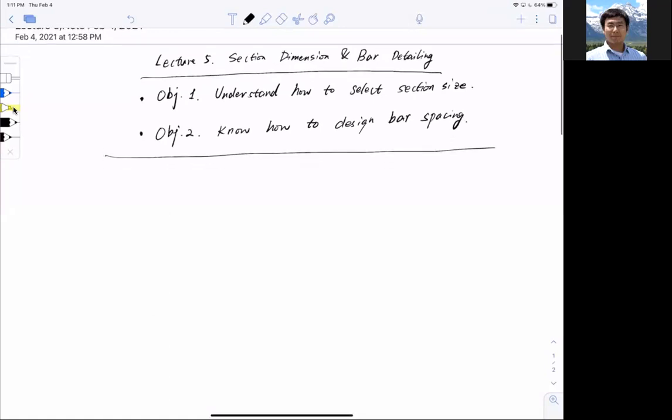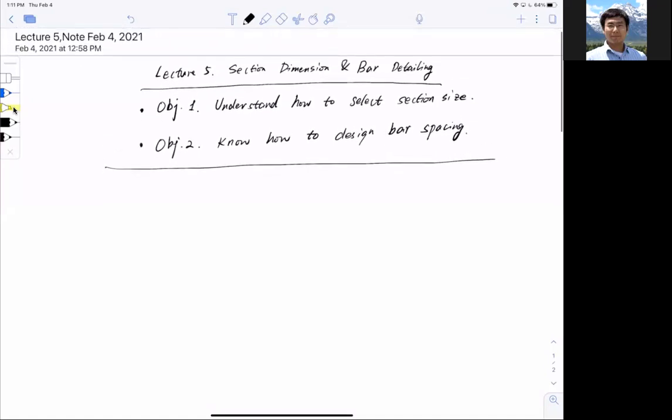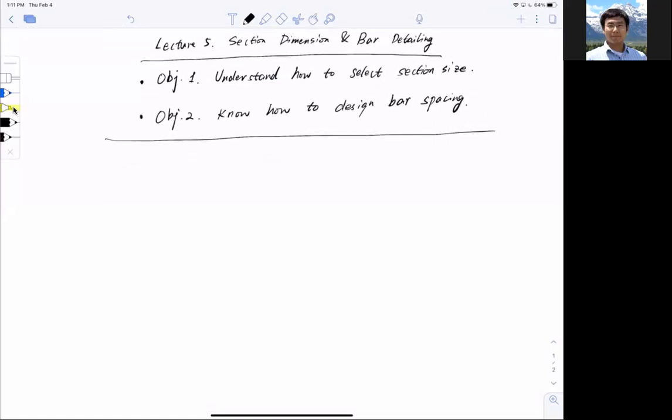Okay, all right, so now let's take a look. The first thing is to understand how to select the section size. Usually in analysis, the section is given, isn't it? We tell you the width, we tell you the height, and you go figure out the capacity. That's what we did before, isn't it? But there's a burning question. How do you know this has to be this tall, this wide? So especially, how do we know to determine the height?